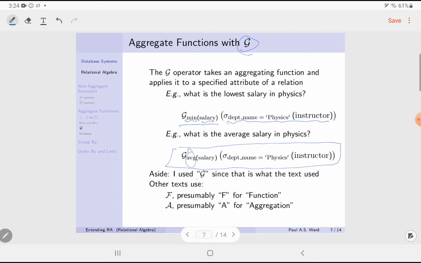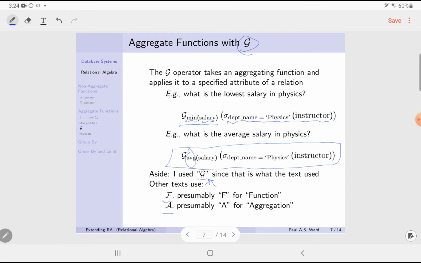The textbook, or at least version 6 of the textbook that included this material, used the operator G. Other textbooks use the operator F, which is presumably for function. And some other places I have also seen the operator A, which is for aggregation.